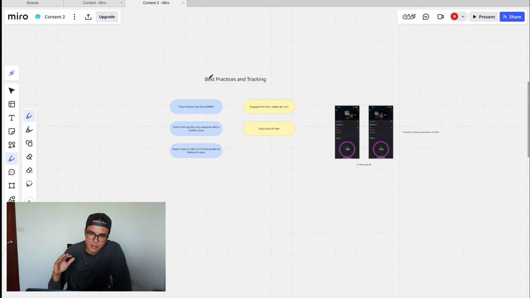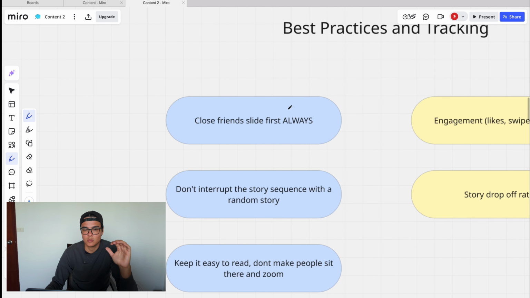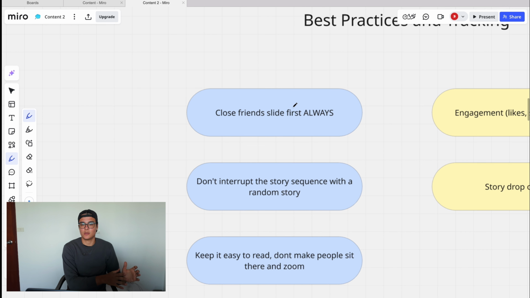But this is just a couple best practices that you want to use every single time you're uploading a story sequence. So first thing is you want to upload the first slide of your story sequence to your close friends always. So in your close friends, if you didn't know this already, your close friends go to the front of people's feed, so you're more likely to see it. So what you do is you find the highest quality followers that you have, add them to your close friends so that they're more likely to see it. So you upload the first slide just twice. So your regular followers don't see it twice, but the close friends people do. Most of the time, they'll never complain. They probably won't even realize, but the idea is to just get their attention because they're the people you want to see the sequence most.